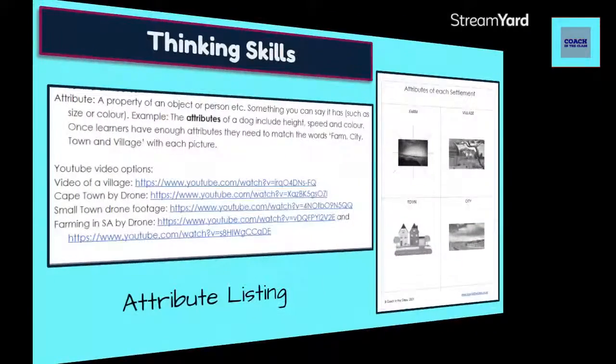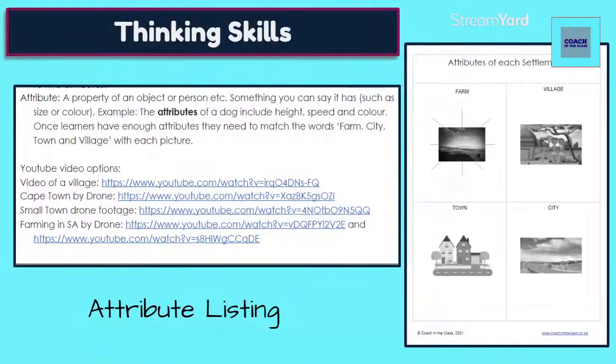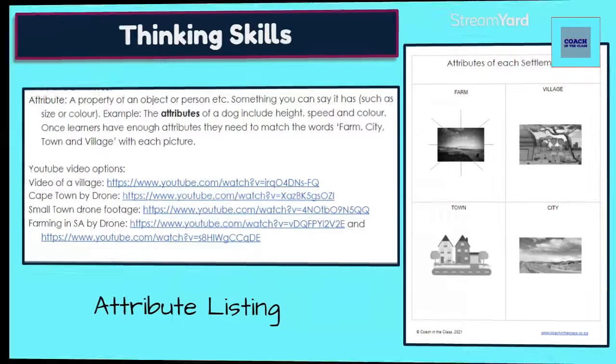Then we have thinking skills. So this is an example worksheet of them trying to bring attributes in, and this attribute is listing. So they will have to look at different pictures and discuss attributes that they see in this picture. I also said in the example that the teacher can put up more pictures on the board, color examples for them to use as listing.